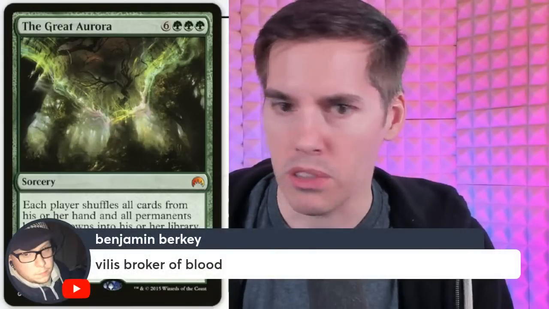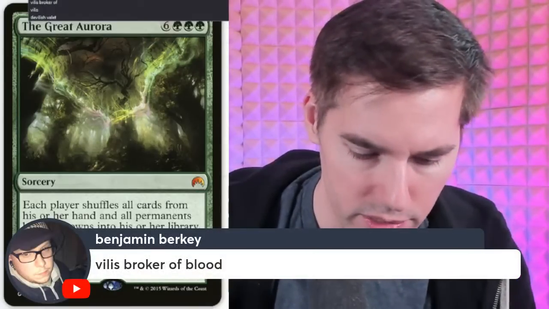Next up, let's take a look at Benjamin with Vilis, Broker of Blood. This is the 8 mana 8/8 Demon, flying. Pay a black, pay 2 life: target creature gets -1/-1 until end of turn, and whenever you lose life, draw that many cards. Absolutely insane. Probably everything that is really expensive is incredibly busted. So not only are we shrinking creatures to their death, you also actually get paid for it. You get paid for being an assassin here, or death by 1,000 cuts.